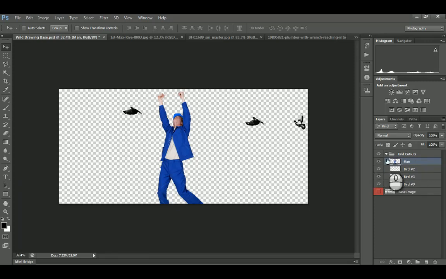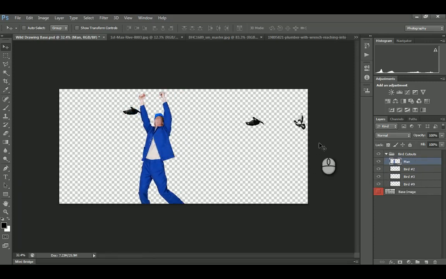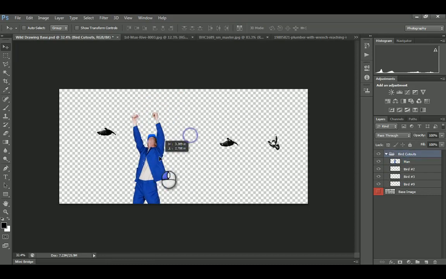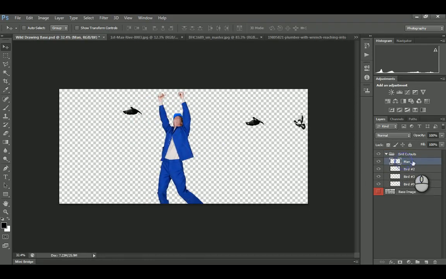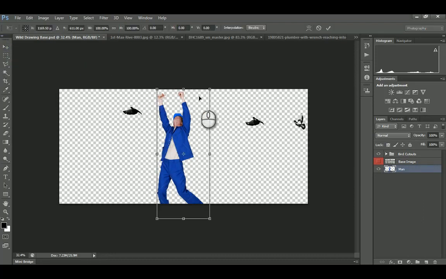So yes, he got copied into our bird cutouts folder, but say we want him not to move around when we have our bird cutouts folder selected. So let's just drag him outside of the folder, just drag him to the bottom, and then he's outside, and now he's his own thing. The bird cutouts folder can be turned off if we need to. So this is turning into a comical scene here, but I assure you that it will be useful.